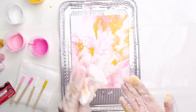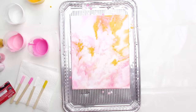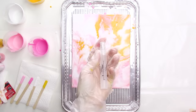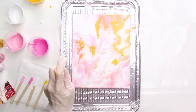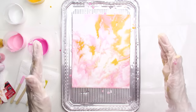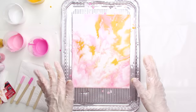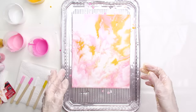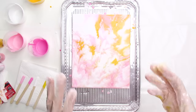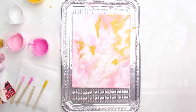After I'm done with my painting, I'll wipe off my gloves so I'm not getting acrylic paint on everything I touch. One final thing I want to do is come in with a little spritzer bottle filled with rubbing alcohol and spritz it on any areas where I see bubbles. The alcohol pops the bubbles and also adds a little bit of extra interest and visual texture where it interacts with the paint. If you don't want that effect, you can spray the alcohol directly into the paint cup before pouring to pop the bubbles there instead. The final painting will need to dry for roughly 24 to 36 hours, or longer if your pour was especially thick or your canvas is larger. As the paint dries, more interesting effects will often show up, so it's always a fun surprise.